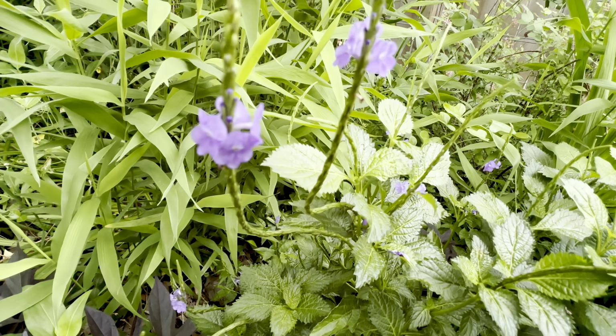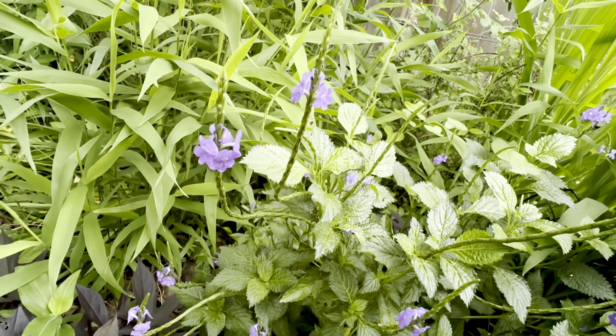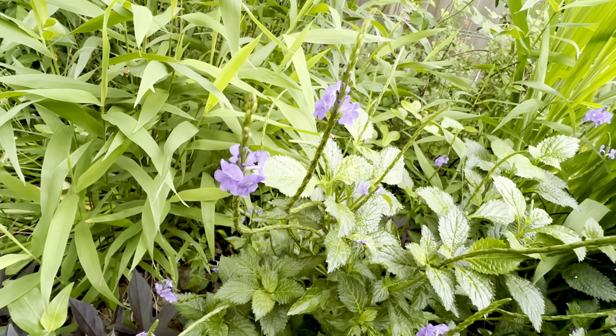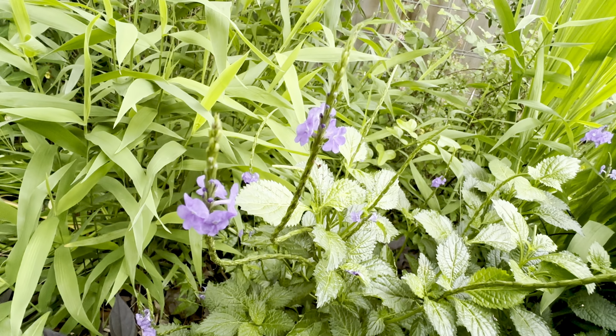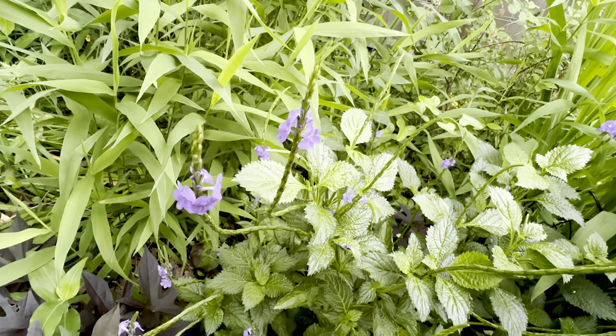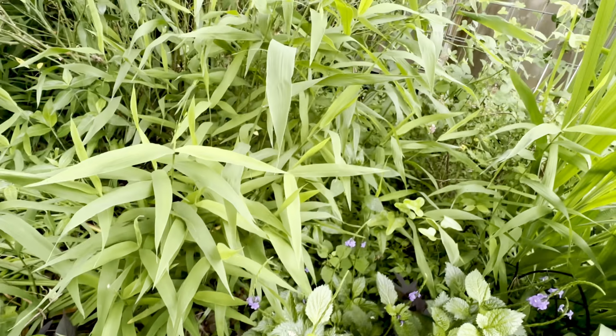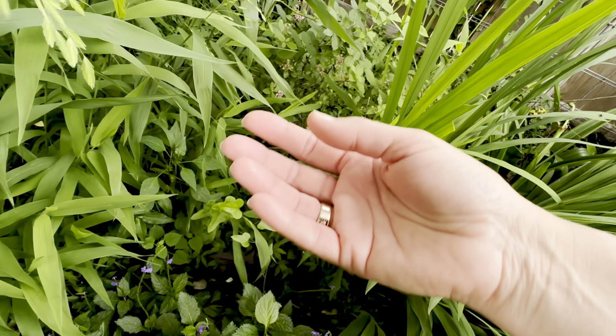porterweed. So pretty. This is native to Texas. And this one is really small, but it has the option of getting really big. But this has a bit of shade, and so it'll be interesting. Had one die here last year, and so this is its replacement. So we'll see how big it gets. But I love it. And then next to it, more of the grasses.